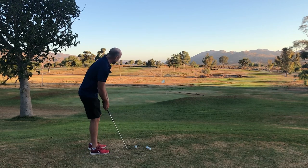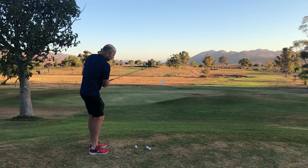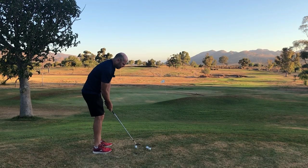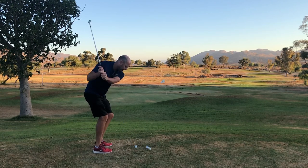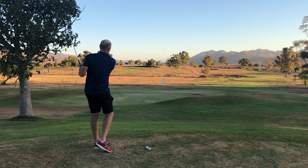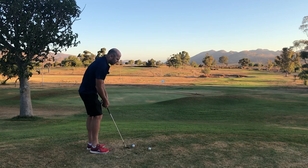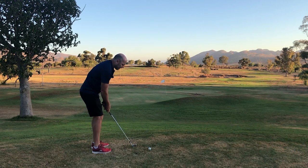Okay, so I've spoken enough. Let me hit a few balls. So I'm really thinking swing to the left, which allows me to accelerate the ball. Okay, and it's really great because you get a bit of spin out of the shot. And try this out a few times.